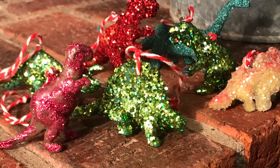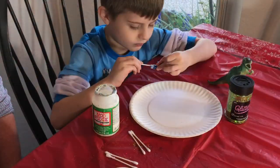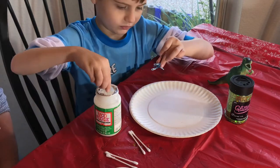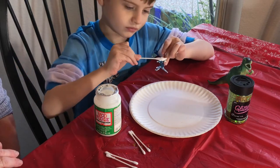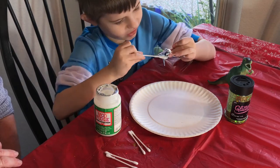The tiny dinosaurs are very quick and easy. All you need to do is apply the Mod Podge to the entire dinosaur, making sure you get the belly and between the legs and on the bottom of the feet, just everywhere.